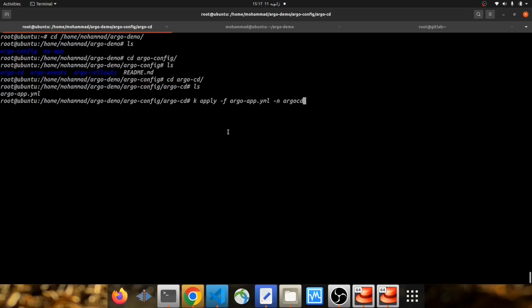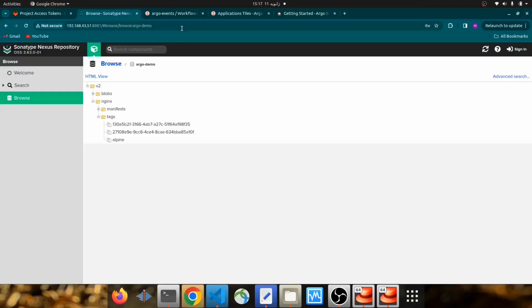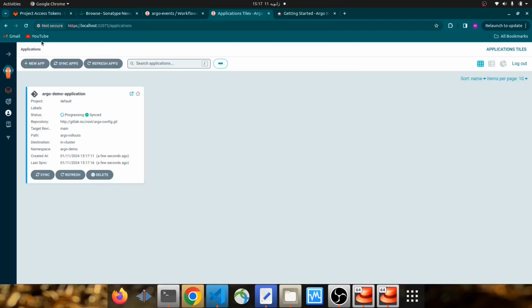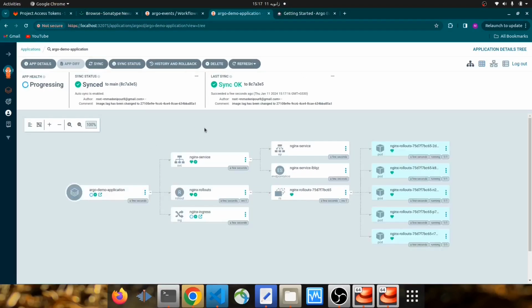You need to apply your argo-cd application inside the argo-cd namespace. So this application has been created inside argo-cd. So when I go to the argo-cd dashboard here, this application has been deployed in my Kubernetes cluster.